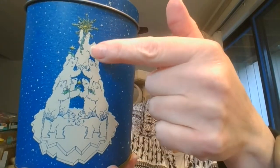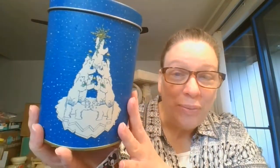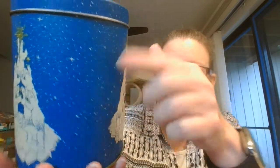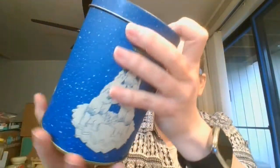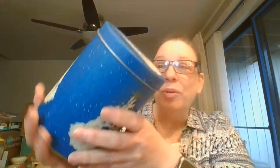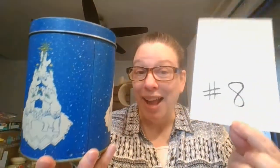Then I have another tin. This one has polar bears on it — a beautiful night sky with polar bears building a Christmas tree, candles in their hands and a beautiful star on top. There are three of these images as you go around, with a couple brighter stars and maybe some shooting stars. The top also has polar bears. It is an older tin made in Taiwan but in really nice condition, about six inches tall. This is $8, number eight.